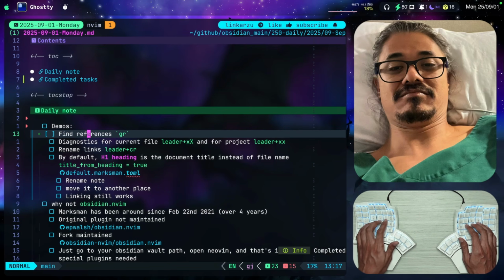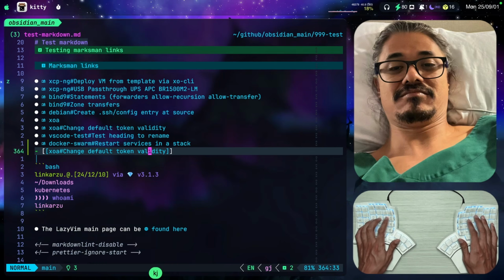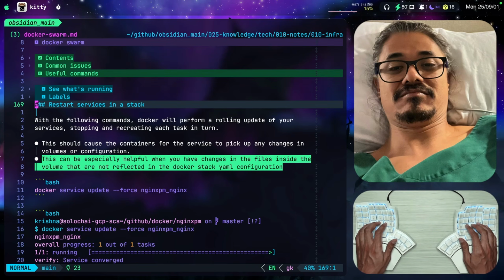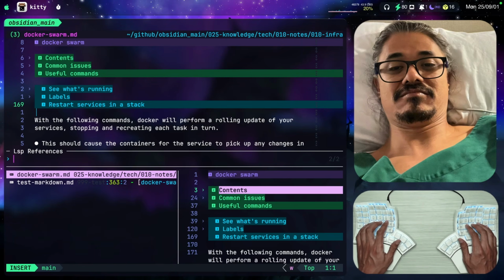Okay, find references. So what is this? Let's just go back here and let me go to this link, GD. Gonna take me to that file, okay? And if on this link I type gr, it's just gonna show me where there is a file that is referencing this heading, okay?